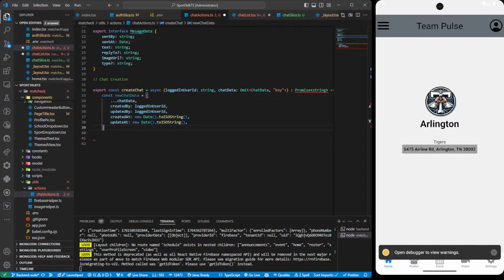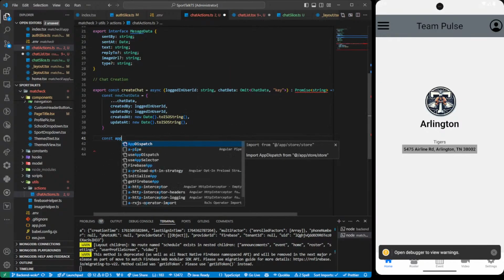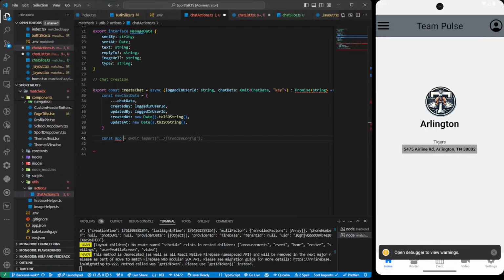Should be, now we're going to do a Firebase.